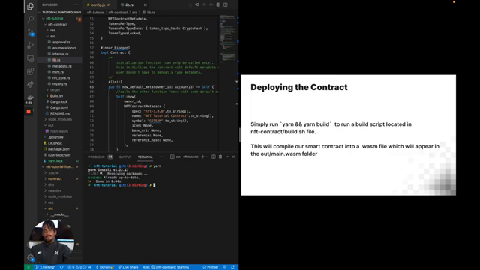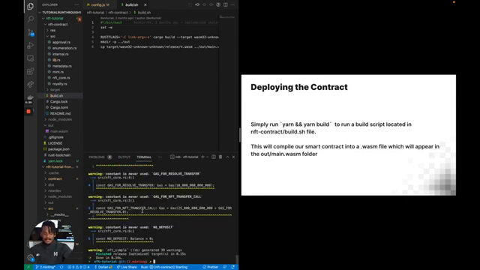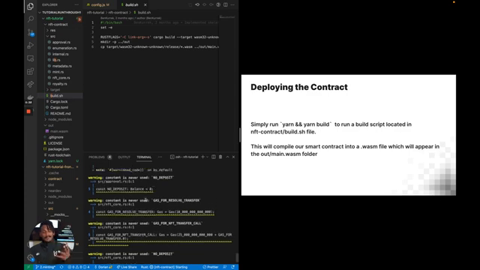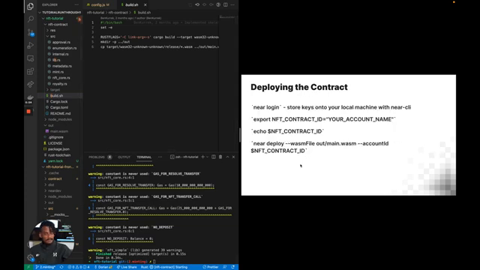That compiled smart contract will be turned into a .wasm file, which according to this build.sh script will appear in a file called out. We actually did compile it earlier, but we're going to compile again just for tutorial purposes. So yarn build. You can ignore all these warnings when you see them. Again, this is a partial contract, so the full contract through the Zero to Hero tutorial will finish and result in none of these actually appearing. We're using a partial contract, so that's where you're seeing all these warnings, so don't worry about that. So over here you can see our main.wasm file. So let's just keep moving forward.